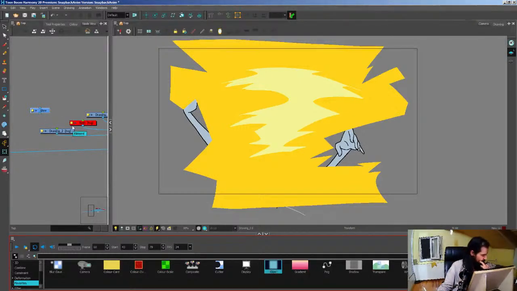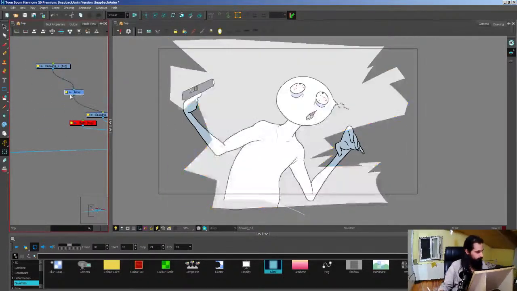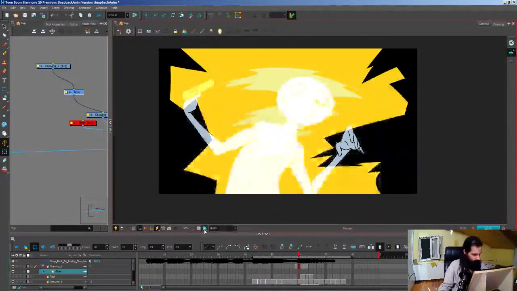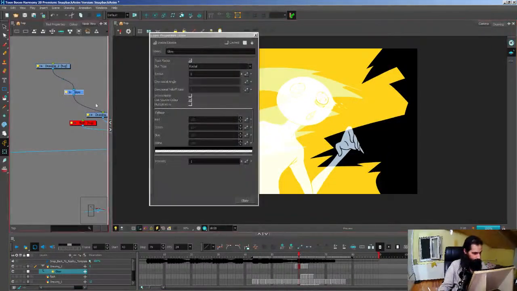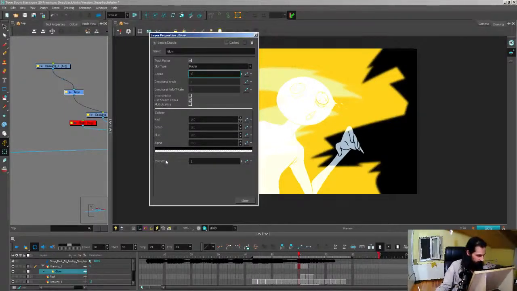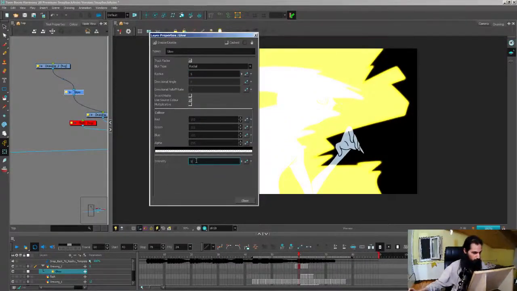How should I go with this? Let's just start with the glow. Okay. Use source color. Okay, and let's render this. Okay, radius 5. Intensity 5. Ooh, this looks nice, but it's too intense. Maybe not. It's actually quite good. Wow.